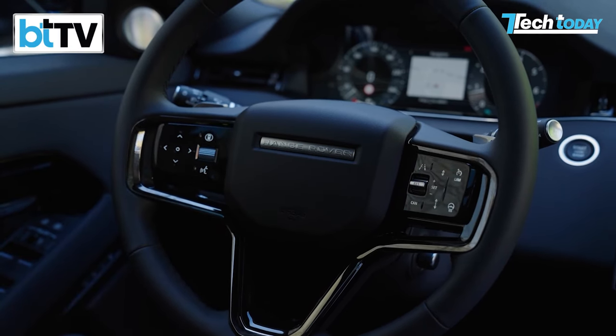Well, it's been a fun day shooting with the Range Rover Evoque. Honestly, there's a lot that's changed on the inside and of course on the outside. It looks very Range Rover-esque, all those additions in terms of what they've done with the badging, with the wheels, the colors, it all seems to work. This was obviously not the same testing conditions that we have when we get this car in India. Very, very good roads throughout the highway, the city, and even in the middle of the French countryside.